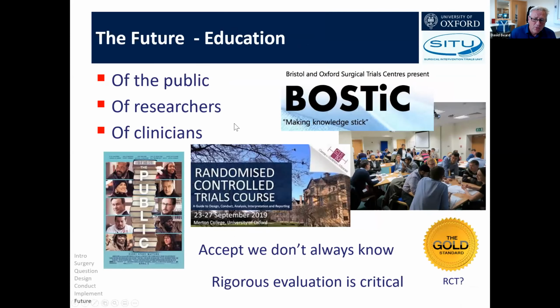And Jane and I run a course with Jonathan Cook as well, which is called BOSTIC. Any of you are welcome to join this, the Bristol and Oxford Surgical Trials course, which we've developed out of the course in Bristol over the years, where we try and educate surgeons to start thinking critically and accept that there are ways that we can improve evaluation of surgical procedures, and that we don't always know, and that evaluation is part of it. Is the RCT always the best way? Maybe not. It's good at the moment, and that's why we teach it, but our eyes are open to other methods, and sometimes the RCT, because it's a law of averages, we're taking averages all the time, is not the best way forward.